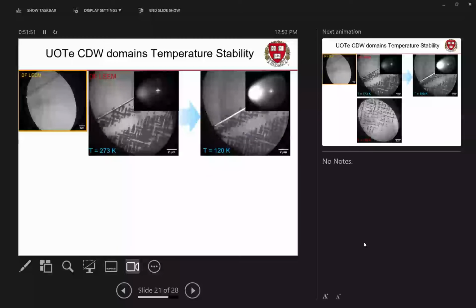Okay, LEEM pattern, pretty much the same. Gets a little fuzzier when it's cold because now the sample is cold, starting to condense stuff out of the vacuum. Even this very good vacuum has some stuff in it and it freezes onto the surface and blurs out our diffraction pattern. Again, we only see the top atomic monolayer. So if you get crap on your surface, you're gonna see crap diffraction.